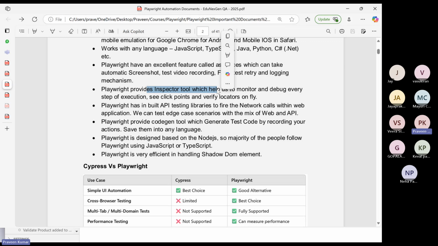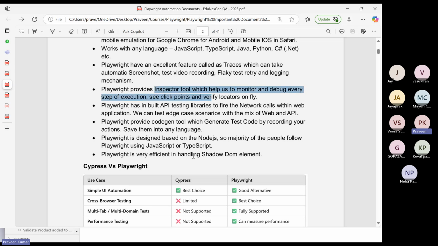What happened after the execution of the test case, you will be able to see in a step-by-step manner. That is also known as time travel.